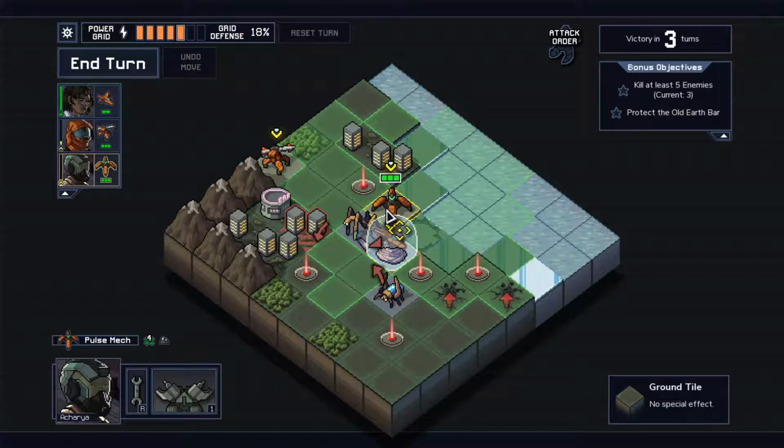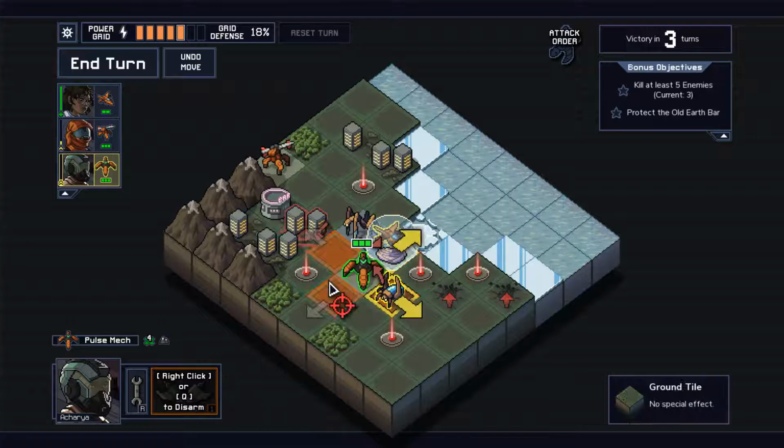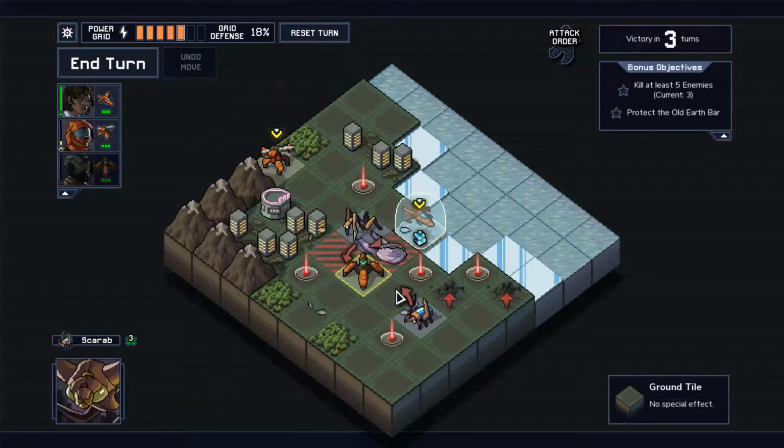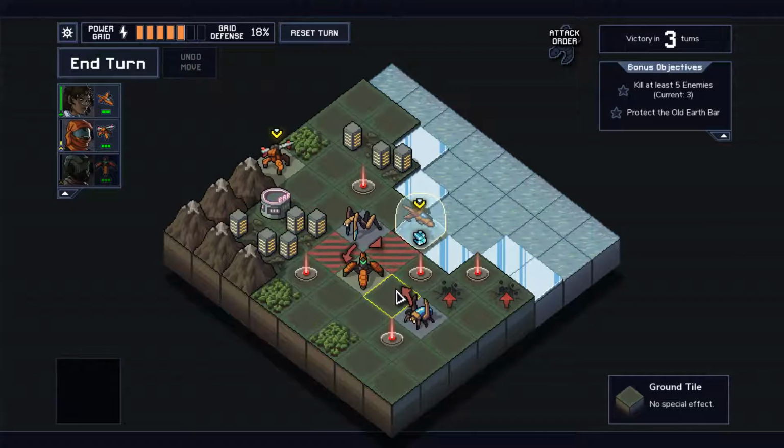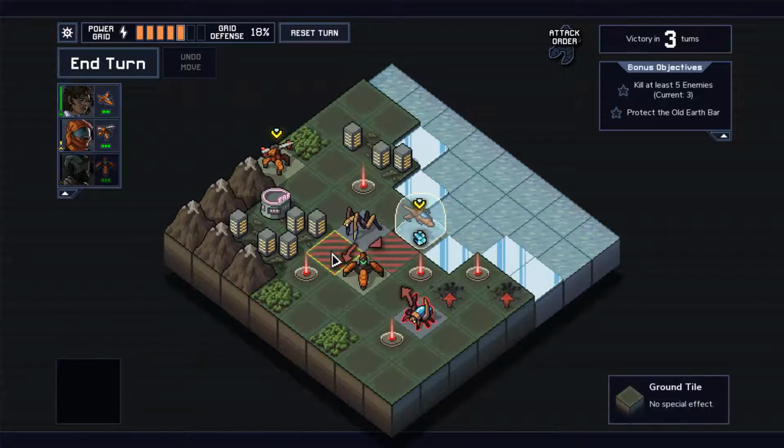Okay. Let's try this. I'm going to take my pulse mech, position him here, and then simultaneously push my air mech to free it from its web snare, and then push this mortar bug back 1 square. Let's give that a try. Okay. Well, that's good, because now this Scarab's attack will land short of the building and not hit it. That's good.